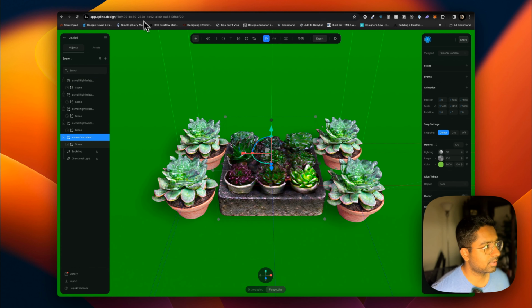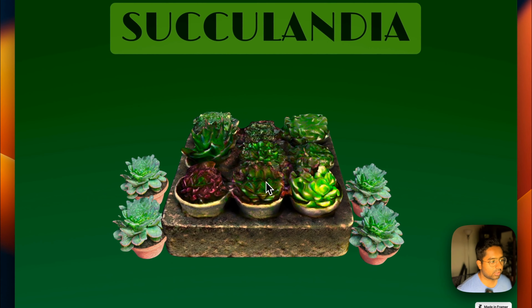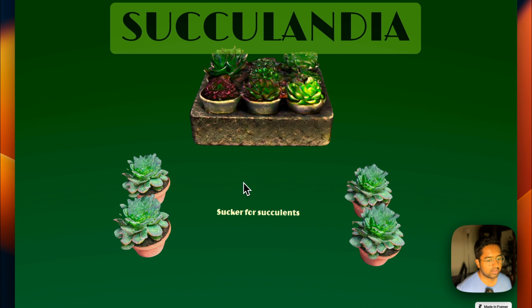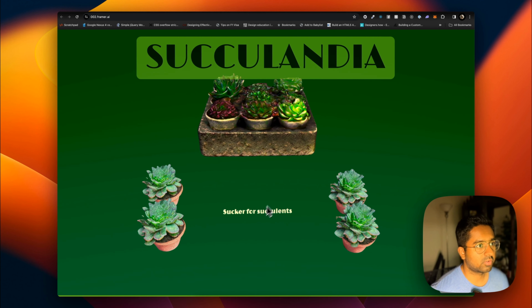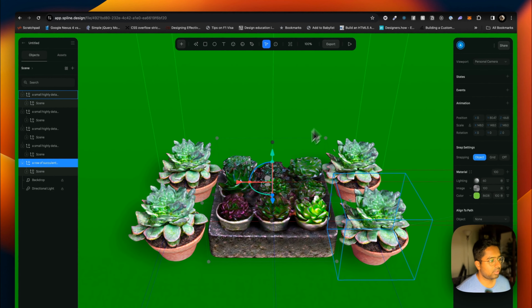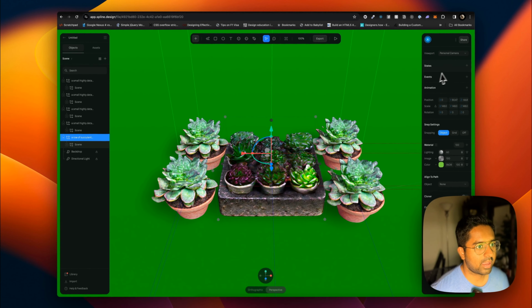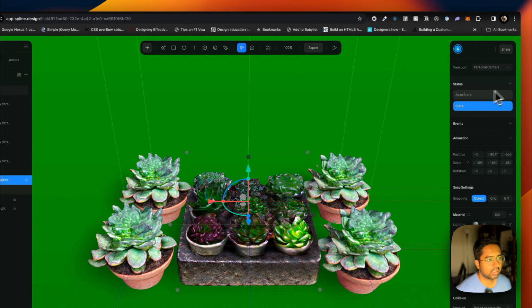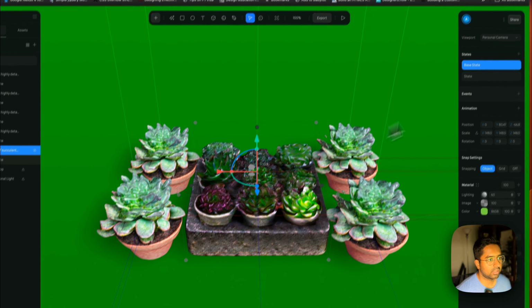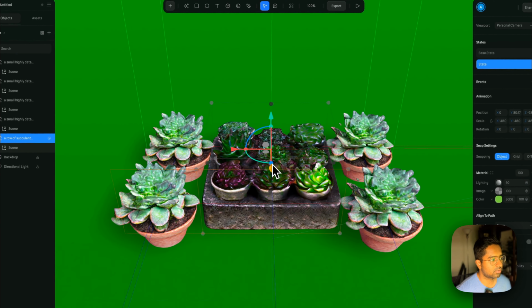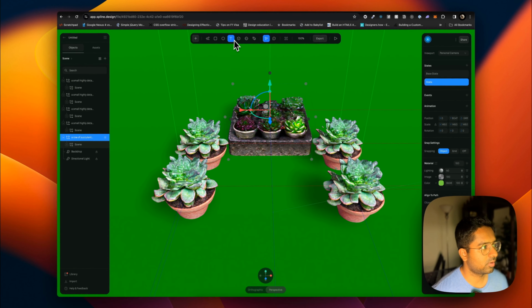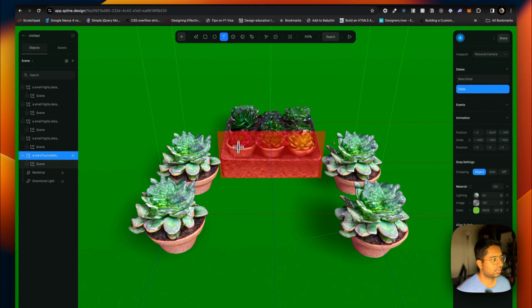What you're doing next is creating this interaction where you click on this group of succulents, and it transitions, and you have a text that shows up. So that's what we're going to be creating now. What we need to do for that is add a different state for this row of succulents. So you're going to be clicking on states over here and assign the base state to be this, and you want the state to be something where this transitions.